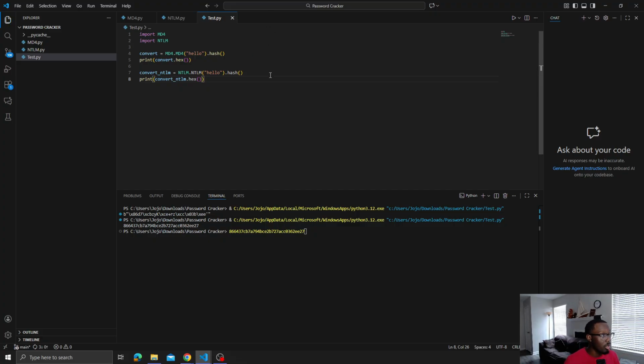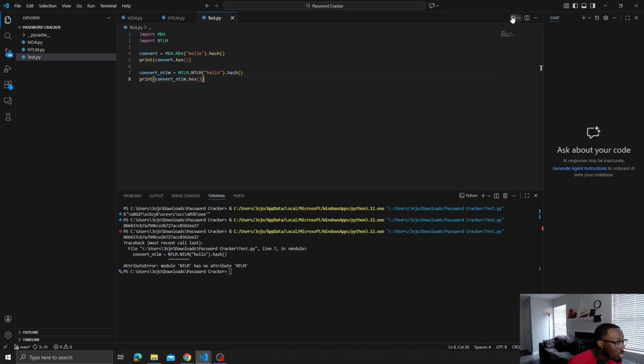Try to save. Now what is going to be exported are two different hash values, one of course being MD4 and the other being NTLM. So when we do so, you should be able to see the differences between the two, but let's just go ahead and run it. Oh, did I do something wrong?